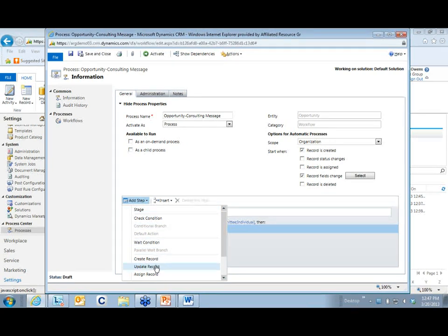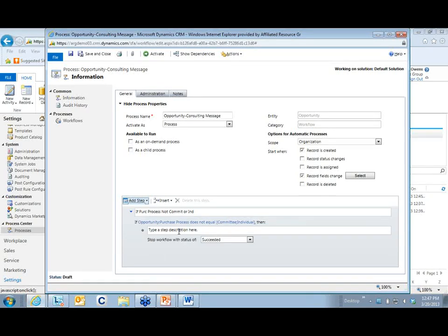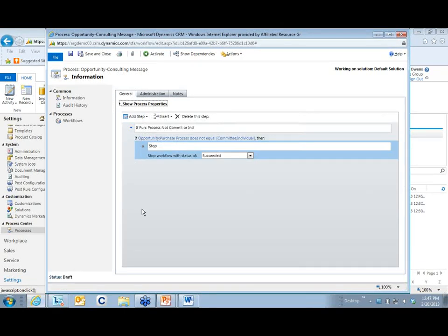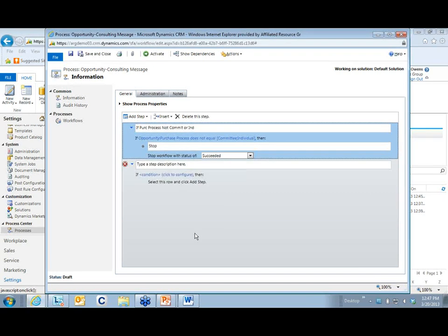So now I'm going to stop the workflow. The first thing is check to see if the processing needs to stop. The next thing is if the estimated amount is less than 50K, get out of here.